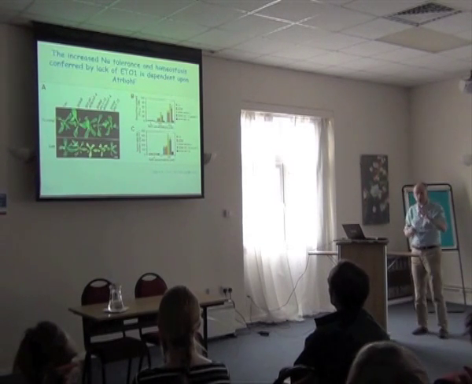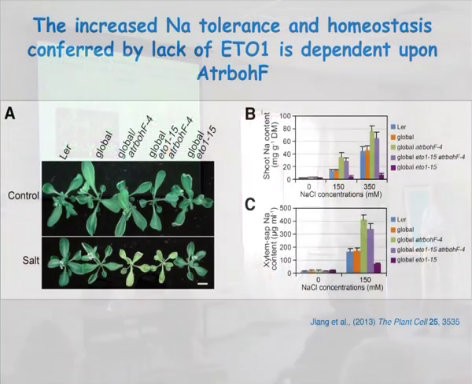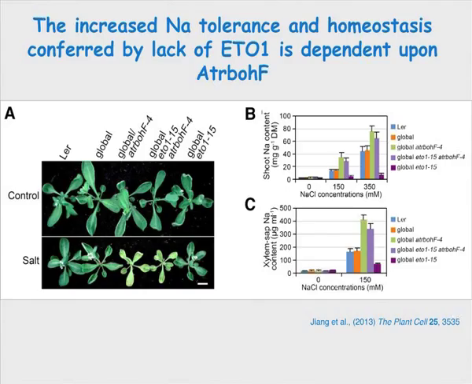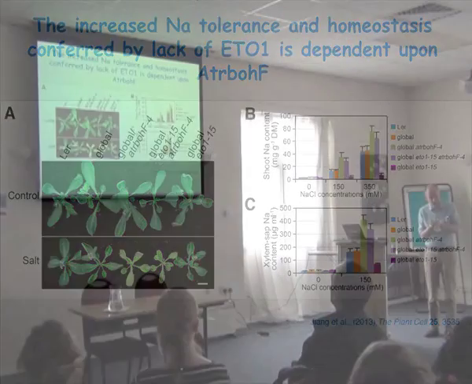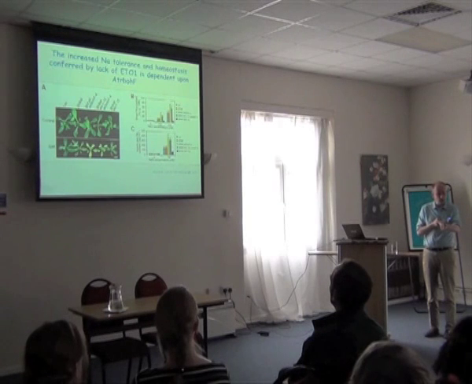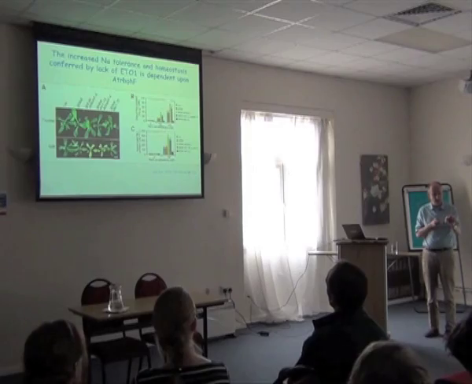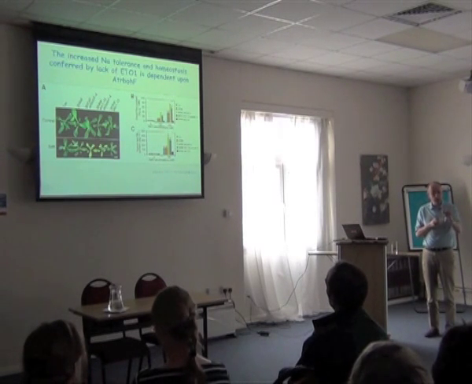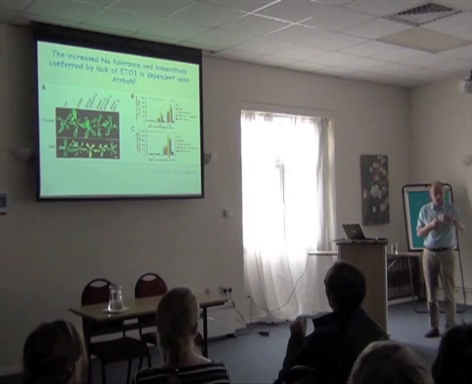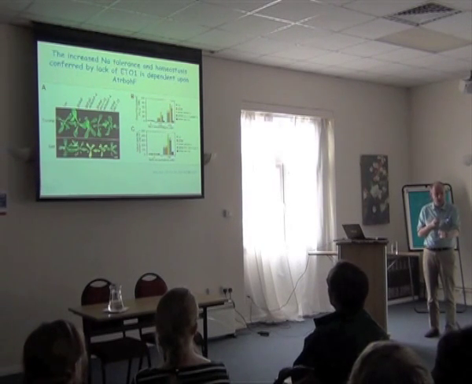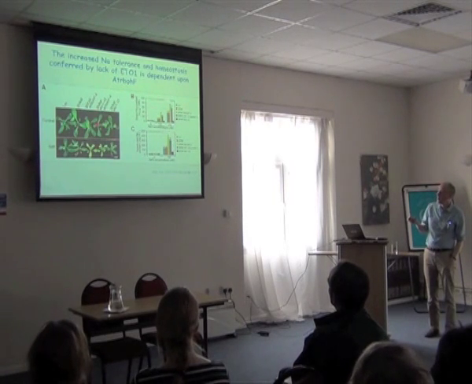So you can ask the question now, well, do these two mechanisms relate to one another? Does what ETO does relate to what ATORBOHF does? And I'm a geneticist, so the way I answer this question is to make a double mutant between the two. So the question you might ask is, we know that ATORBOHF reduces the level of salt in the xylem sap. We know that ETO increases it. Maybe the ETO increase is dependent on the function of the normal ATORBOHF enzyme. And if it is, then the effect of ETO will be reduced. That tolerance will be abrogated, if you like, if you knock out the A2RBOHF gene. And so that's the experiment that we've got going here.